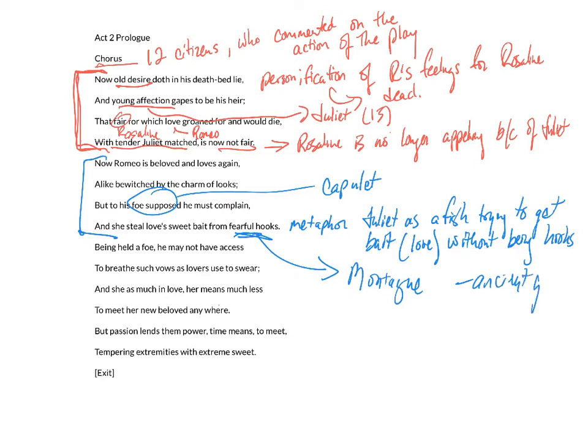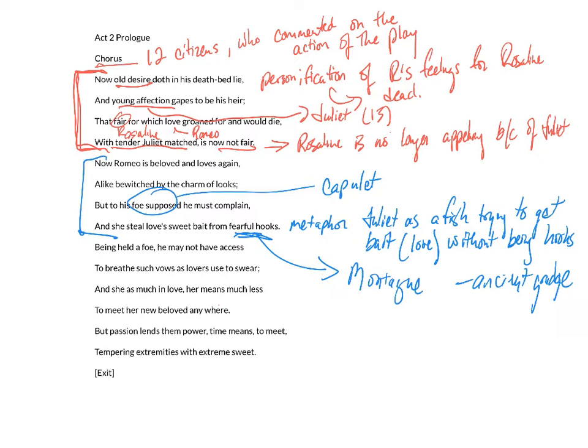But maybe on a more intimate level, and closer and dearer to Juliet's character, is this idea that she needs to steal love's sweet bait, meaning the connection, the goodness, the joy of love, from the fearful hooks of aggressive sexual advances that Romeo makes. That's a part of their relationship from the very get-go: he's pushing hard for a physical relationship, and she's trying to build an emotional relationship before that happens.